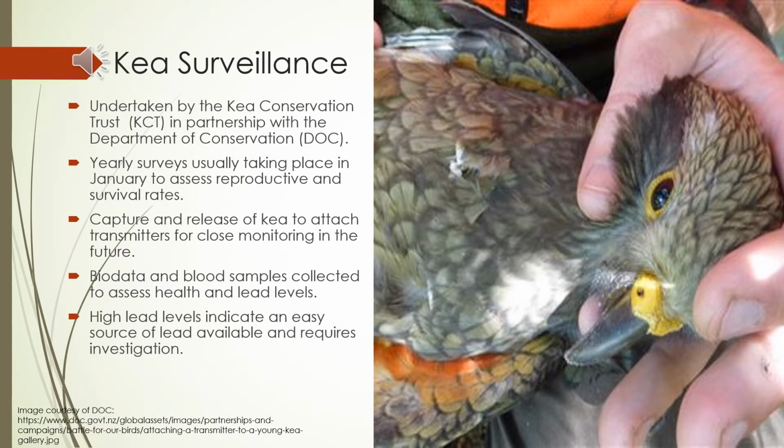And while they have them, they will also take some biodata on general health, and blood samples are collected as well to assess their lead levels, which is one of the things they watch for in their wild kea. High lead levels often indicate that there is an easy source of lead available to these kea, and therefore an investigation is required and potential for a plan to remove or mitigate this source of lead.